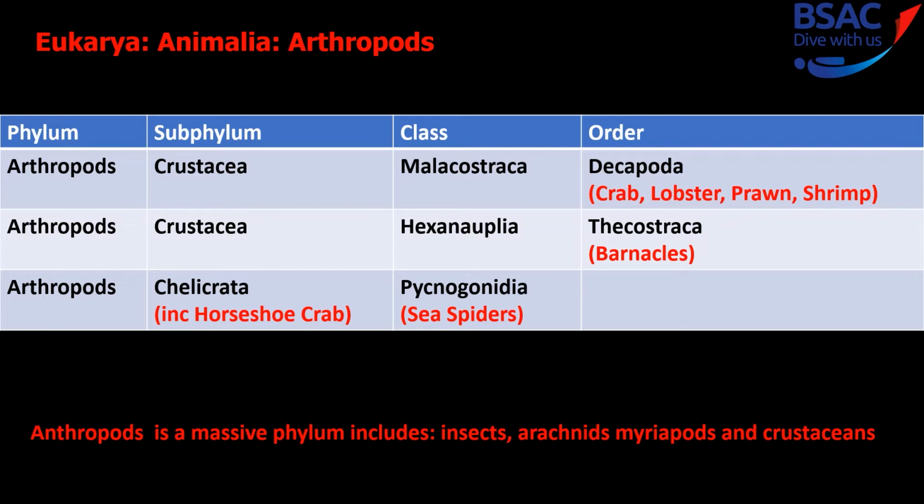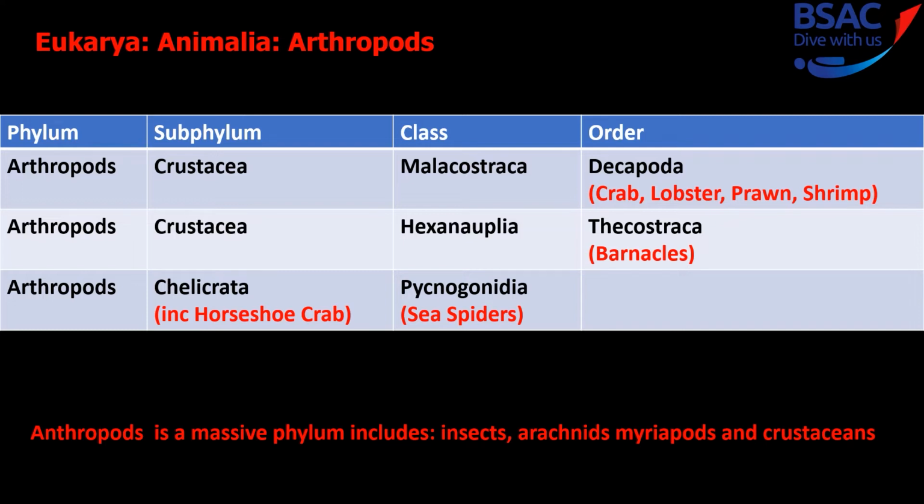Crustaceans are split into two classes: Malacostraca, which have an order called decapods, meaning they have 10 appendages, of which 2 appendages form pincers, which include crab, lobster, prawn, and shrimp. But we also have within the subphylum of crustaceans Hexanauplia and an order called Thecostraca, which include barnacles. Thecostraca has about 1,320 described species, so we can now start to group barnacles with crabs and lobsters, as there is a common subphylum.